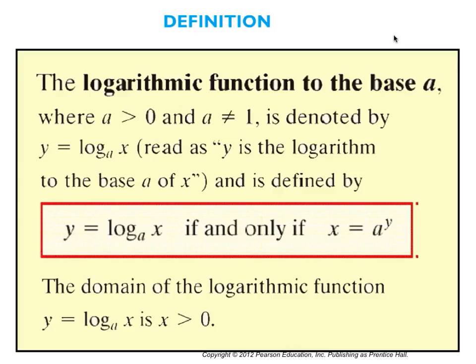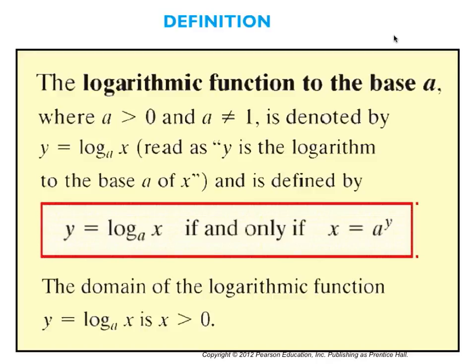So let's look at a definition for the logarithmic function to the base a, where a is greater than 0 and not equal to 1. We read it as y equals, or y is, the logarithm to the base a of x. Normally I just read it as log base a of x. And it's defined as the following: y equals log base a of x if and only if x equals a to the y power.